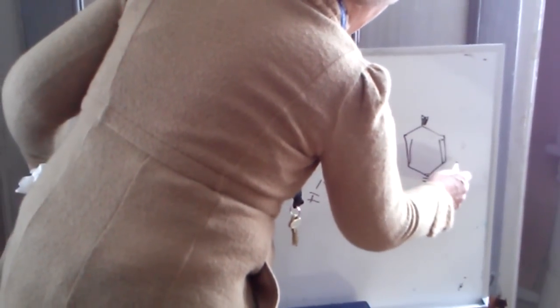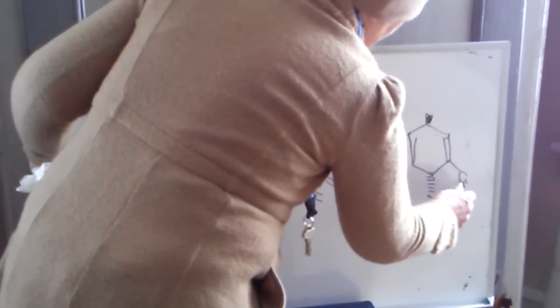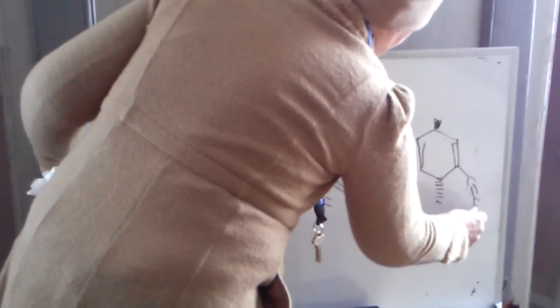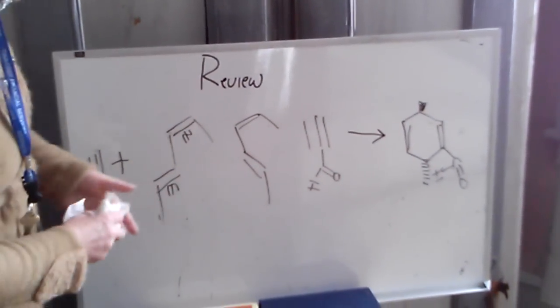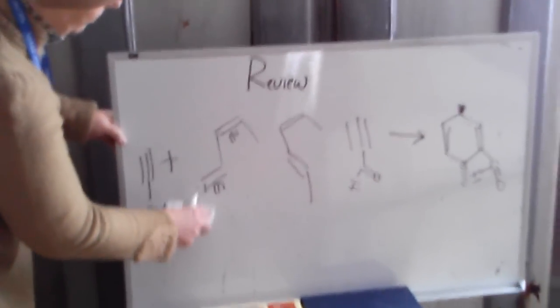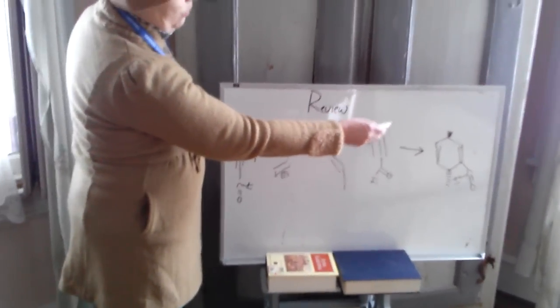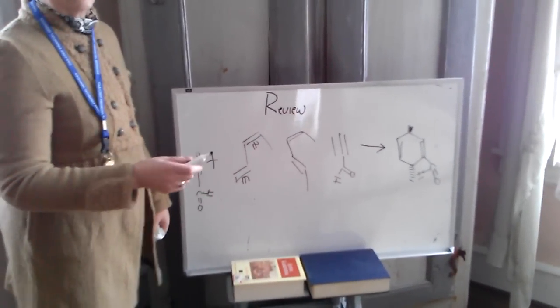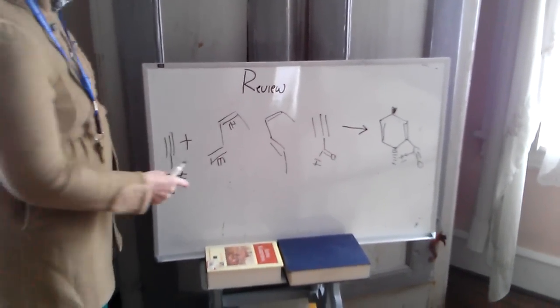So we get this. Remember this. I don't write well when I'm bending over, okay? But these would be trans to each other. But there are other bad dienes. So had I put this group here, and notice also the double bond, you don't put wedges and hashes on that carbonyl. We've talked about that. Okay, this is still all Diels-Alder, but I think that's where people have the most trouble.